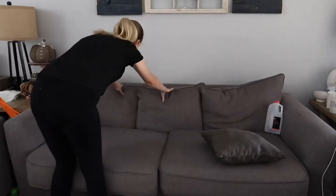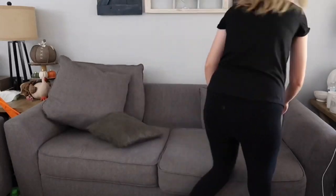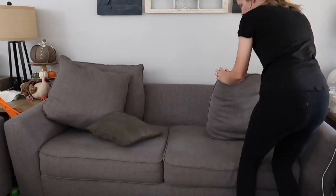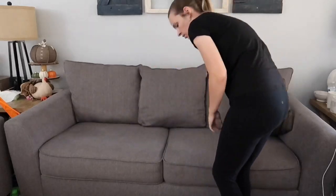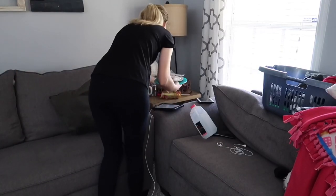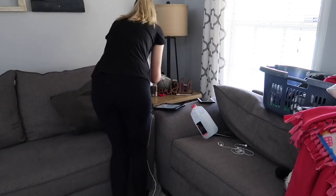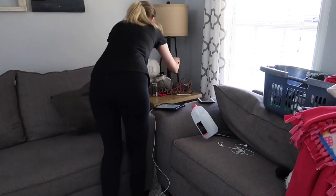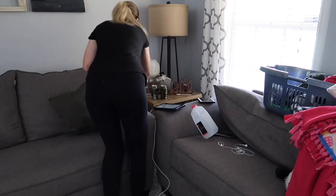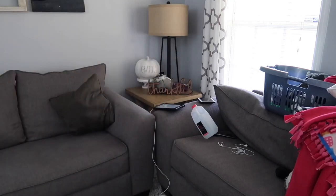I know this is going to look crazy that I have an empty half-gallon jug on my couch, but I didn't have room on that side table to set it because there was so much junk and dirty dishes already there. I wanted to drink, so I wanted to finish it off — there was just a little bit left and I didn't feel like I should dirty up a cup. I was just going to sit there and drink it straight out of the half gallon. Please tell me I am not alone when it comes to this.